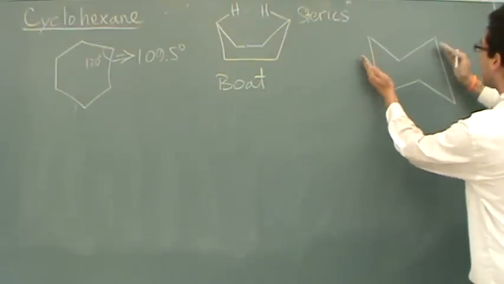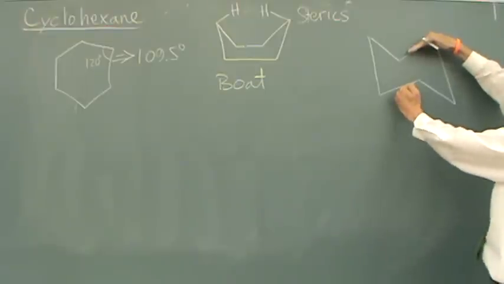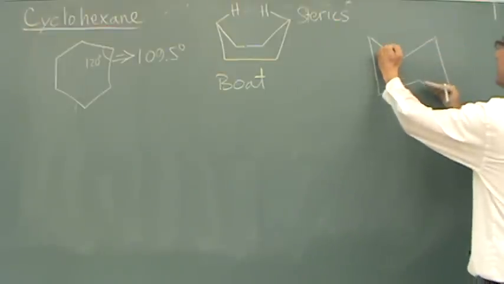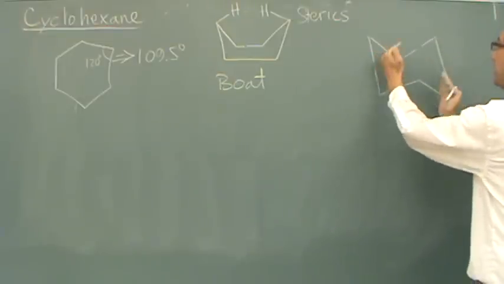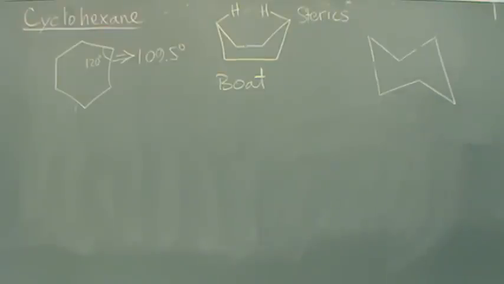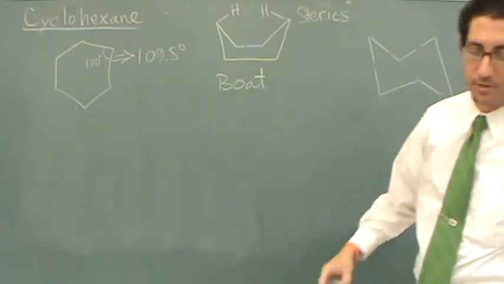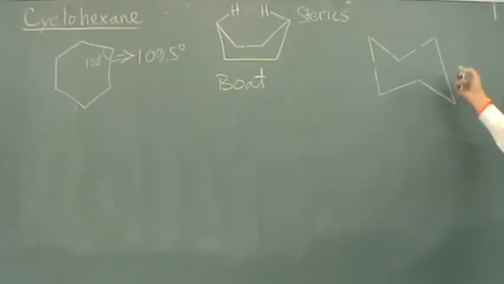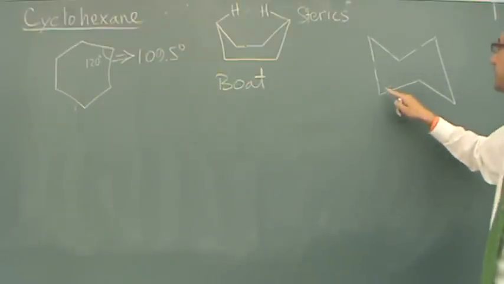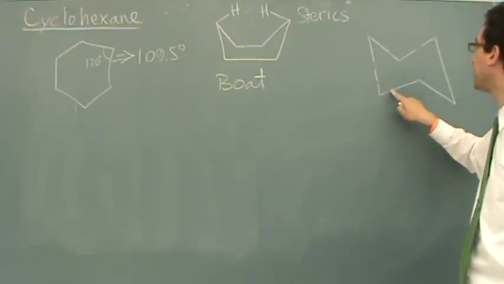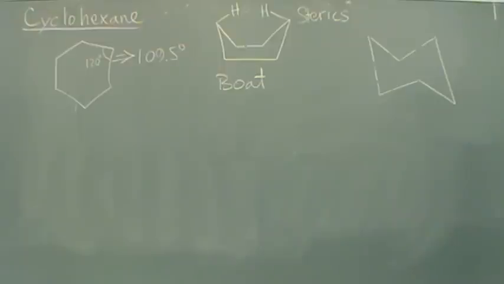What you're going to notice is opposite sides, if you're artistically gifted, are parallel. These opposite sides are all parallel to each other. Now, each of these carbons are going to have two other entities or species bonded to them. In the case of cyclohexane, they're going to be all hydrogens. There's two hydrogens bonded to each carbon. Remember, every carbon can have four bonds. And so, for example, this one—two are shown, so you need to draw two more.